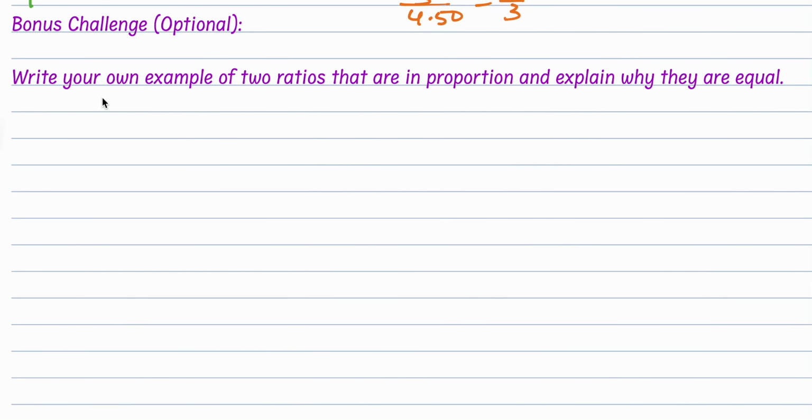It's a challenge like, write your 2 examples of 2 ratios that are in proportion and explain why they are equal. And here you can totally use what your hobbies. Do you like to drive? Then use it there. You like to design the rooms? Use it there. You like to cook? Use it there. Or if you have some other hobby, believe me, ratios and proportions can be used somewhere in your hobby. So try to find 2 own examples.